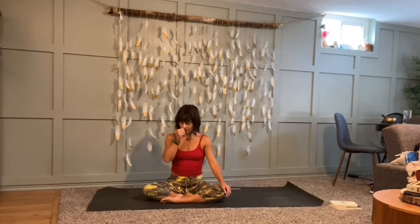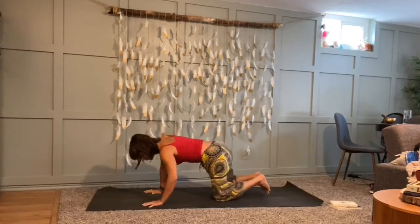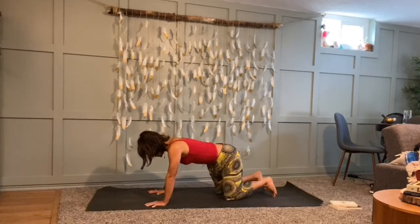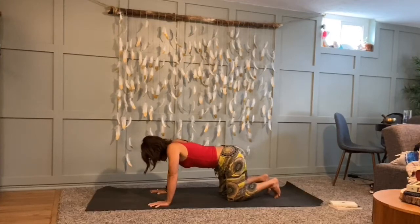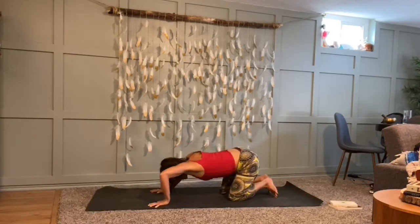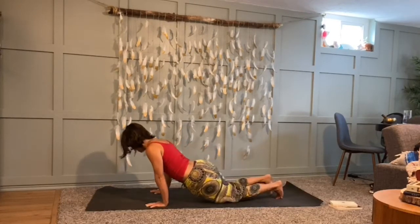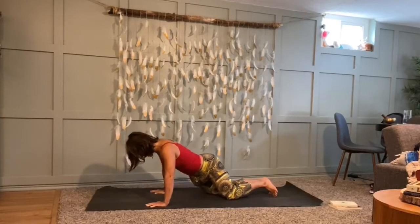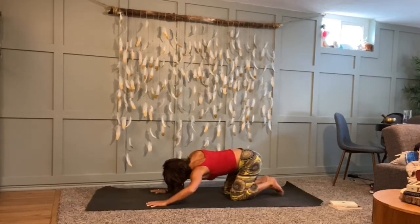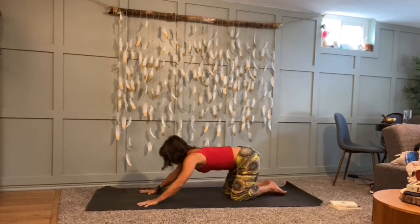Transition forward onto your hands and your knees, so tabletop position. So wrists under shoulders, knees under hips. And then once you're here, just start to move in whatever way feels good to you. So intuitive, unstructured movement. It could be regular cat-cows, it could be hip circles. Maybe you want to sit back into child's pose for a moment and just rest there.